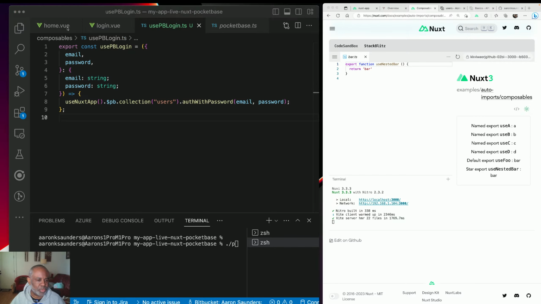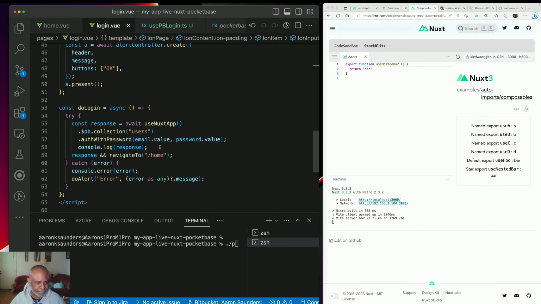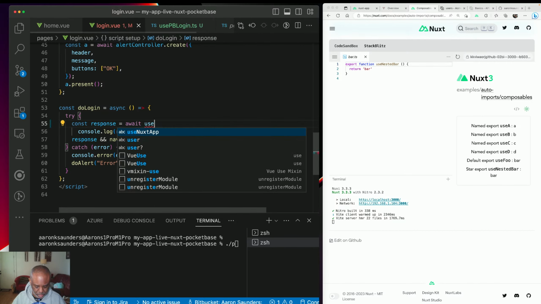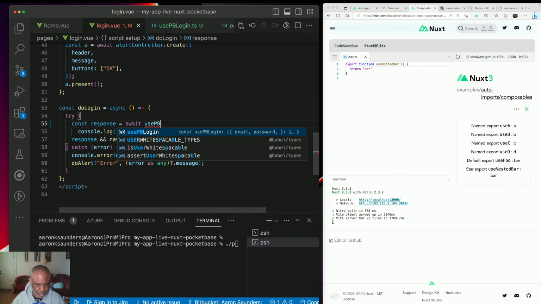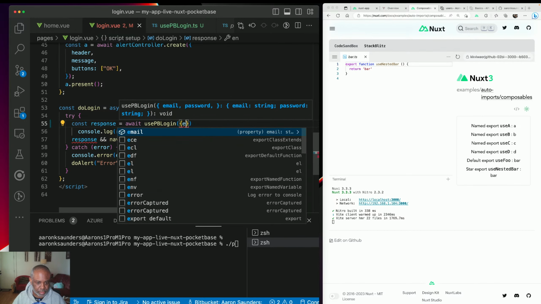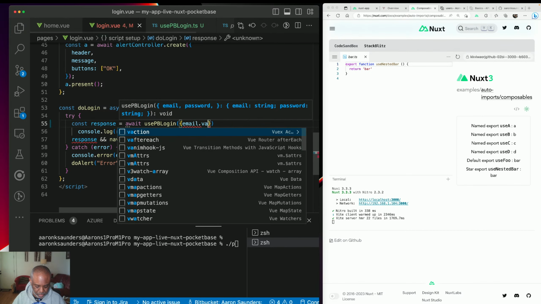And so what we want to do is, if we go back to our home, the idea is that we're going to remove all of this code, and we are going to call our composable usePBLogin, and then we're going to pass in our email value.